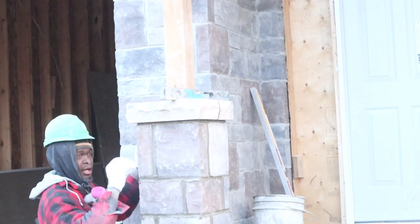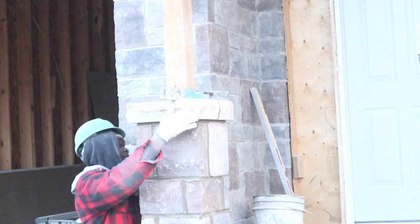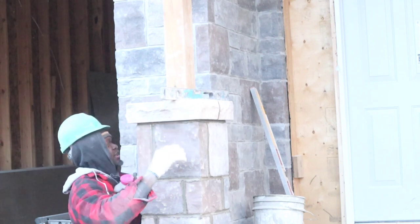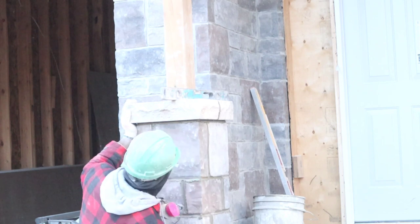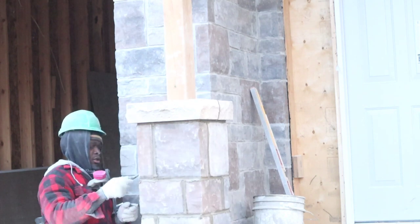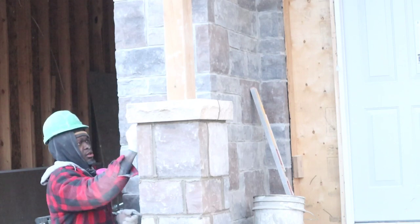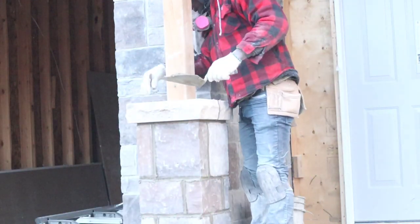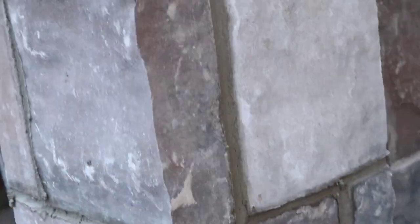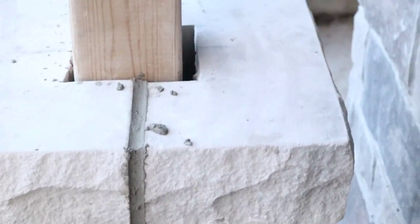Laid this way or that way. After we lay this one, the next one we're gonna lay is the far end up on the next side, and then we're gonna string our line. Make sure everything is lined up nice and straight. This one we finish installing this one.